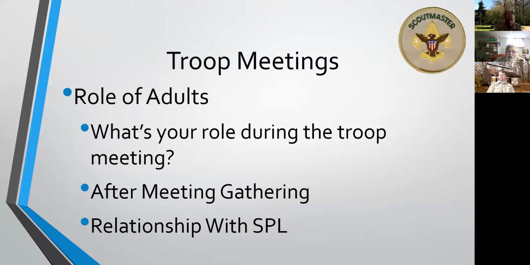If the patrol leader's got a problem, he's got somebody right there to talk to and ask for help. If there's a problem, there's somebody there that can give advice. So that is an important part for the assistant scoutmasters, to stay around the patrols and become an advisor to that patrol, a mentor to that patrol, and develop that relationship.